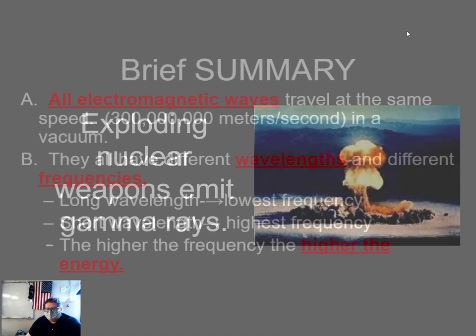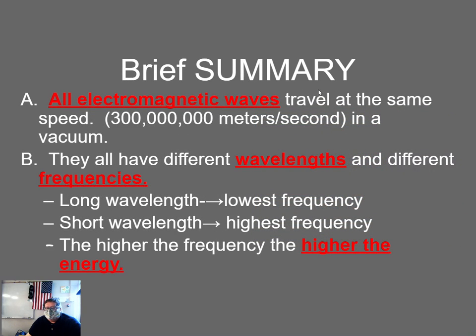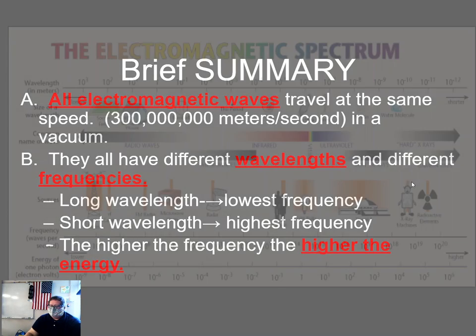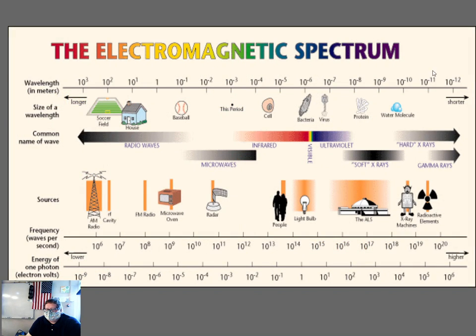The brief summary here: all electromagnetic waves travel at the same speed. They have different wavelengths and frequencies, and we put them in the spectrum where we organize them from longest wavelength to shortest. Also the same of lowest energy to higher energy. Okay, so again, when we think about light, we think about this little tiny patch right here. But the electromagnetic spectrum is so much more than that. And again, it is used, literally, in everything that we do. It is pervasive.